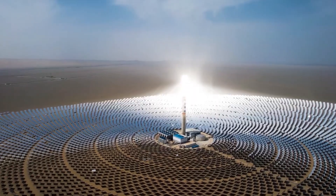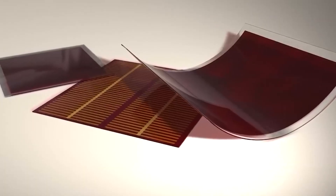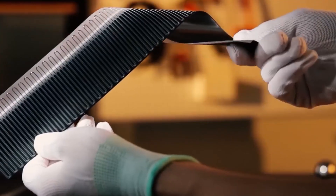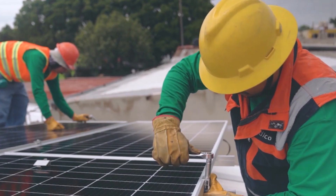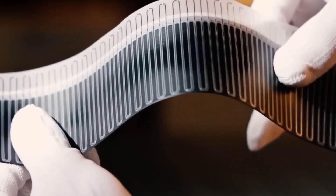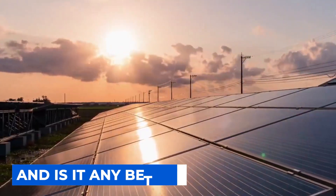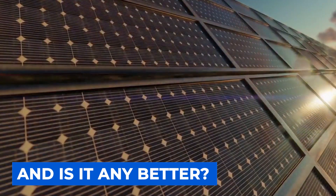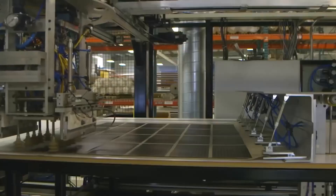Because of rapid advancements being made in solar technology, we can't help but speculate about the kinds of products that will be commercially available in the near future. Flexible solar is an example of such an intriguing alternative to consider if you want to install solar panels but don't want to take off your dome roof. But to what extent does it differ from conventional rectangular panels, and is it any better? In today's video, we're going to find out.